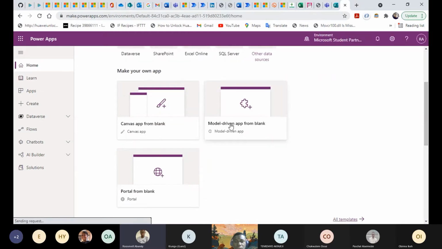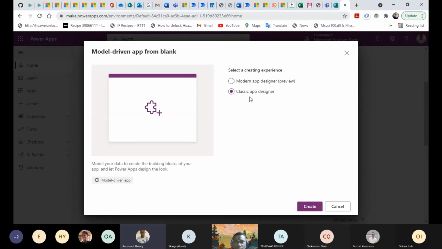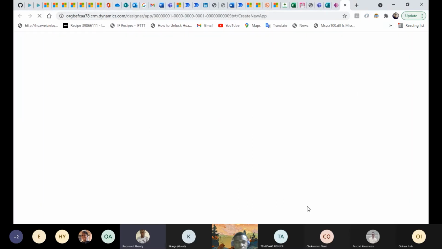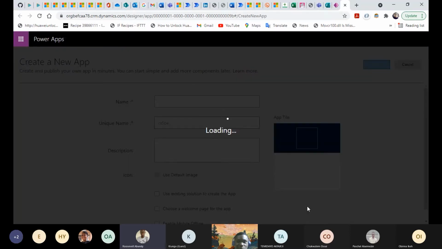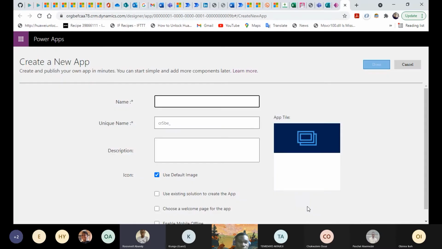So if you were to create a model driven app, you click this and you create. A model-driven app too usually requires no code. For me, basically, I caption model-driven app as using data to create apps, in the sense that it is somehow related to analyzing data.